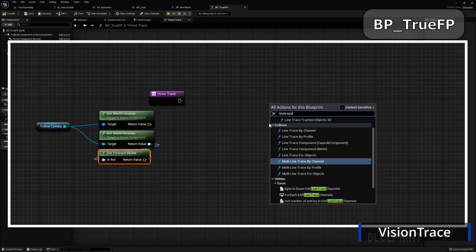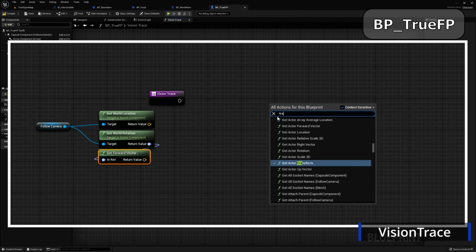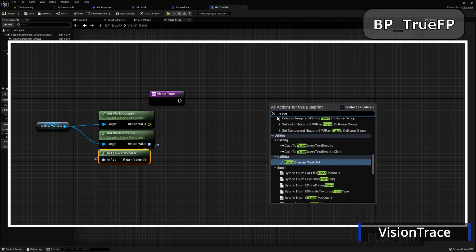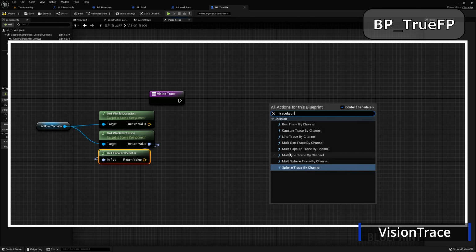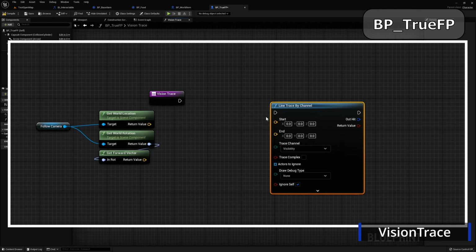Now down the road you may find as you're doing this that you may want to do something other than a line trace. Remember, line trace is generally going to be pixel perfect. It's very small and narrow. So some items you might find in your game are going to be difficult to hit. So in that case, you can come down and instead of doing a line, you could do like a capsule trace. So let's just do trace by channel. And here's all the different traces by channel you can get. You can run a sphere, you can run a box or a capsule, whatever you want to do. But for now, let's just stick with the line trace by channel.